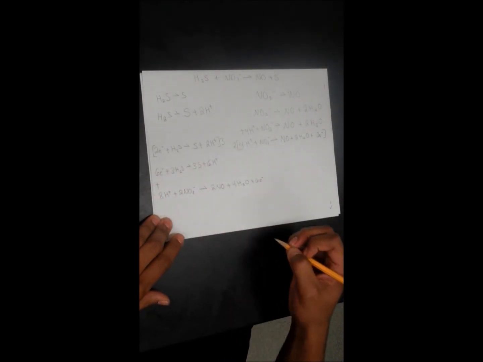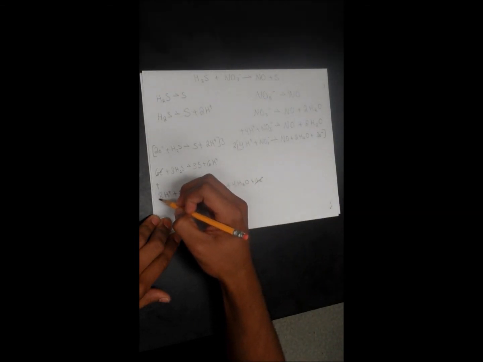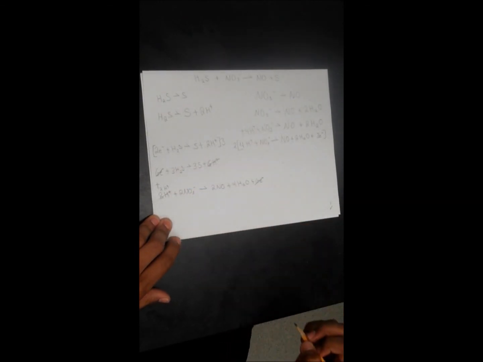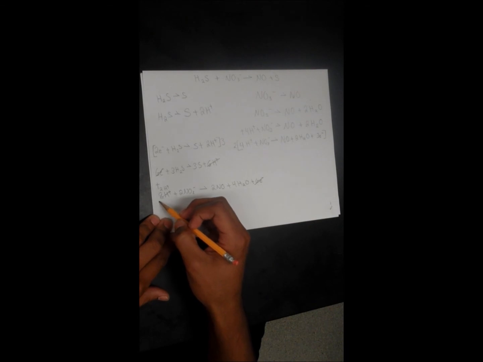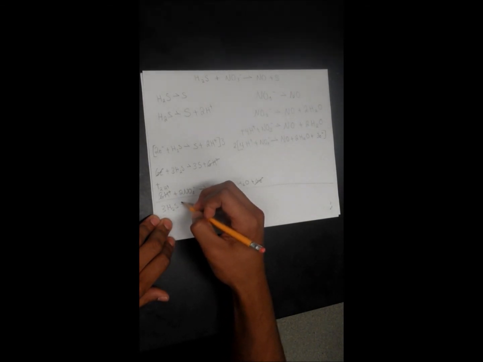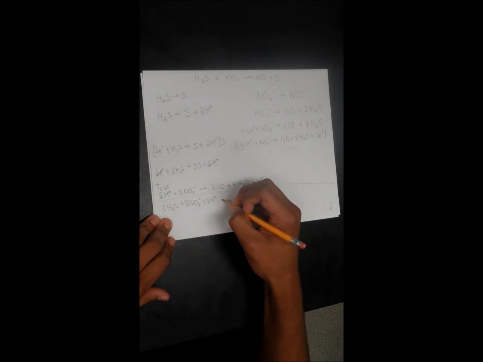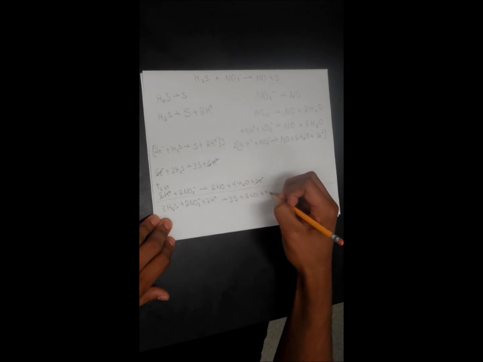So we add our half reactions, our electrons cancel. Also, we have 8 hydrogens on this side and 6 on this side, so 8H plus reduces down to 2H plus. Now bring down everything that's on your product side and your reactant side to get the final answer, which will be 3H2S plus 2NO3 minus plus 2H plus yields 3S plus 2NO plus 4H2O. And this is how you balance oxidation reduction reactions of acidic solution.